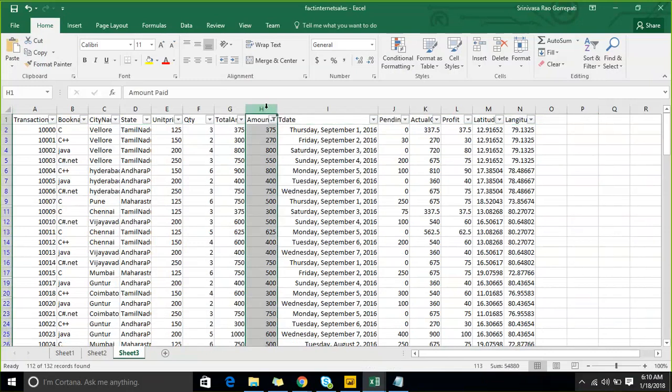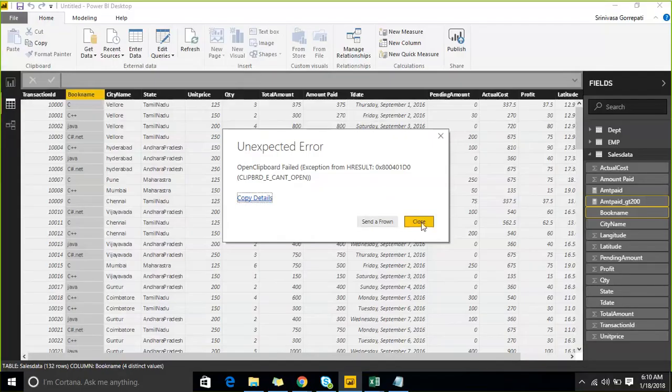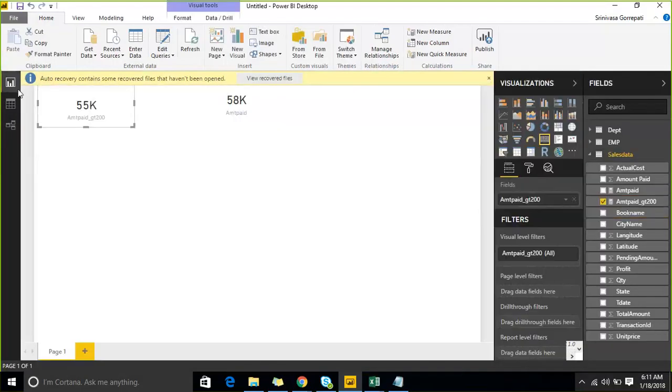Now you can see 54800, that is what we are representing as 58k. Okay, so it is getting calculated, but I am not sure why the tool is behaving oddly.